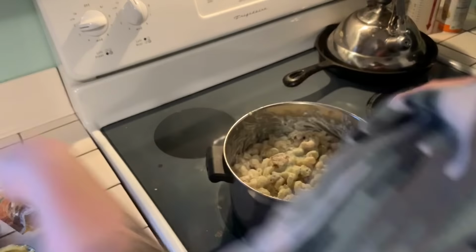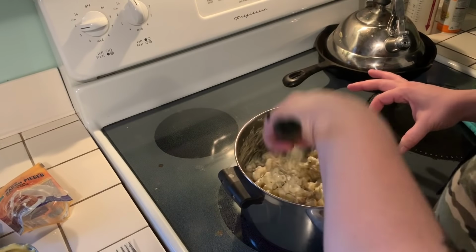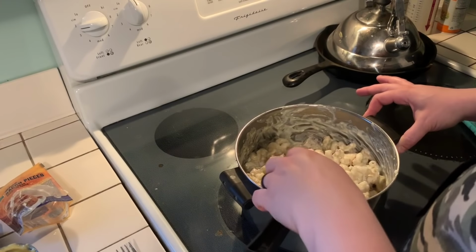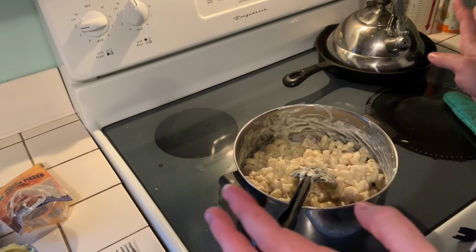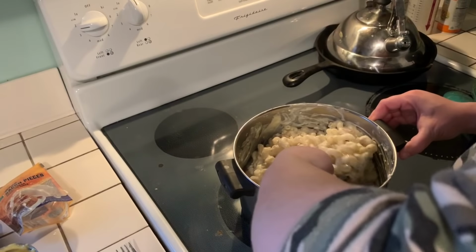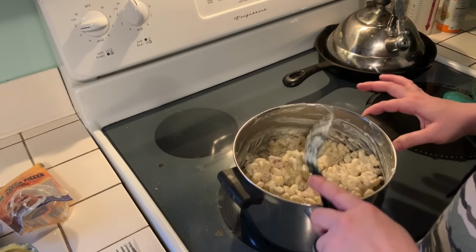And that's why it's easier. You can always add more of anything, but you can't ever take out. So I always just start with less and work your way up. For most stuff like this, like seasonings or anything, it's just easier to do it that way. You don't want to add a bunch of salt because then your dish is just going to be nasty and salty. But if you add a little bit at a time and taste it, then you know when it's good.